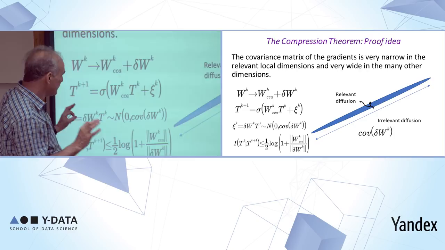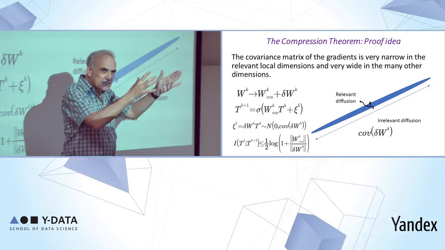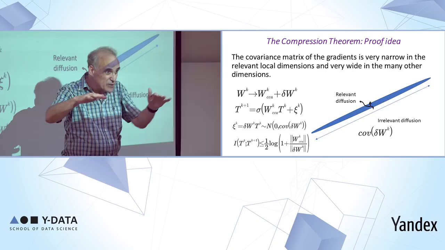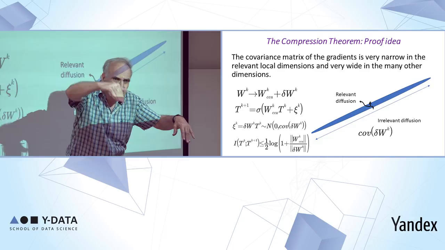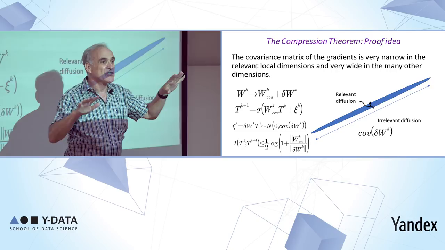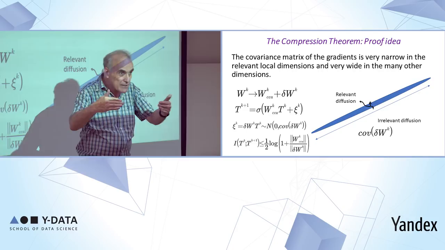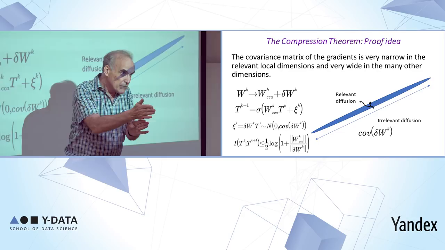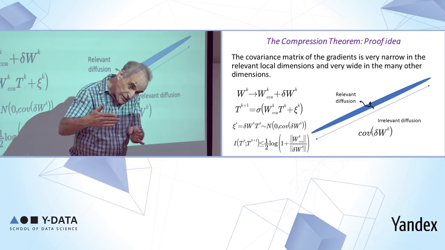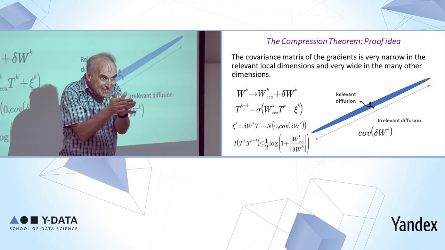So what happens to the weights is that during this drift phase, I'm actually converging to a local minima, very close to a local minima. The error is very small. It's a very shallow, what we call flat minima. It's actually not one minimum. It's a manifold of good solutions that are all connected. That's another story that we talk about, the geometry of the landscape of the energy. But we know that there are many, many possible good solutions, and they are locally connected. Remember, they are connected along the directions which are irrelevant. I can change the weights in this direction without hurting my error. But once I try to change it in the relevant direction, I immediately hurt my error. So it's like a very narrow canyon, which is folded all over the place.